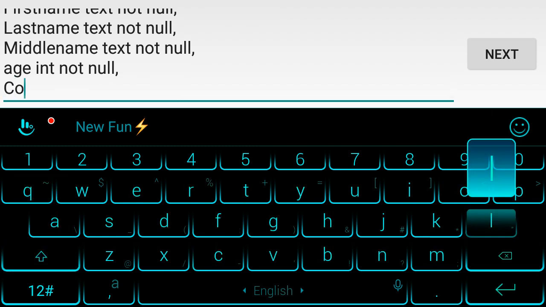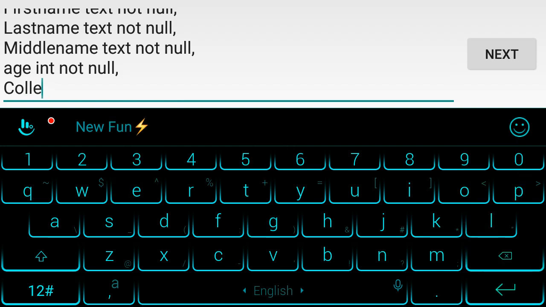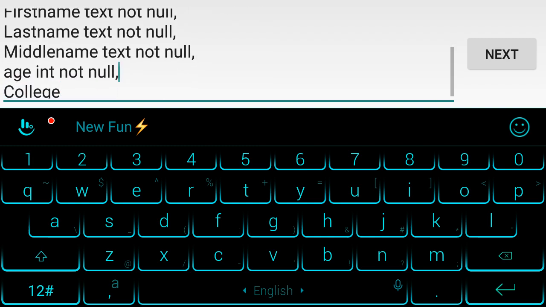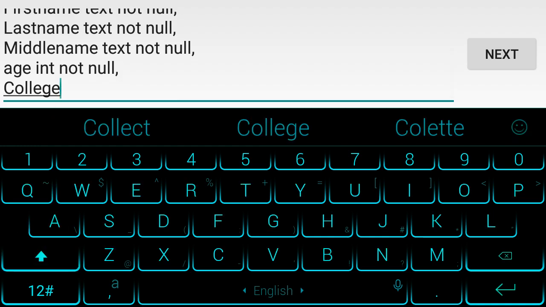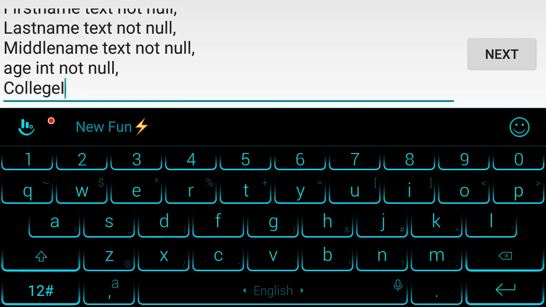Then say college. A while ago we separated the college, the TBL college, the TBL course, and the TBL major. Now let's link it into this. This is the TBL student will serve as our secondary table because the three tables that we've created will be linked here. So let's link it here, college ID.